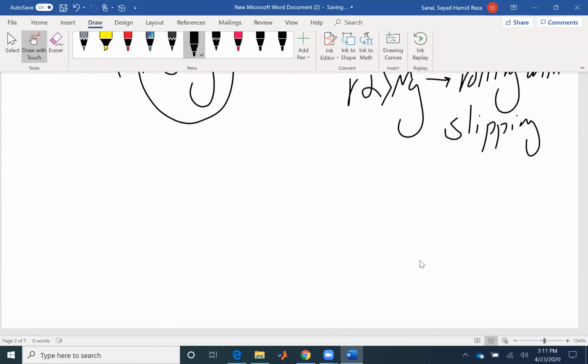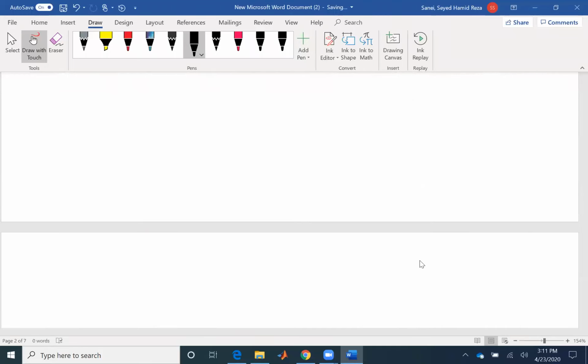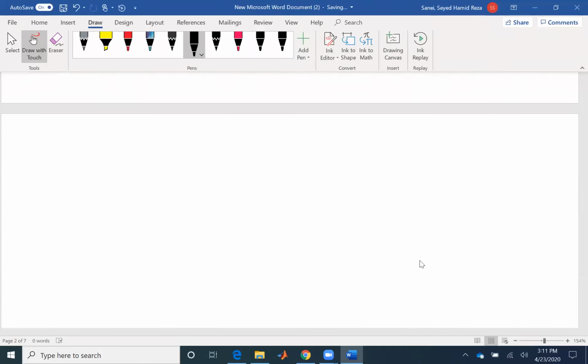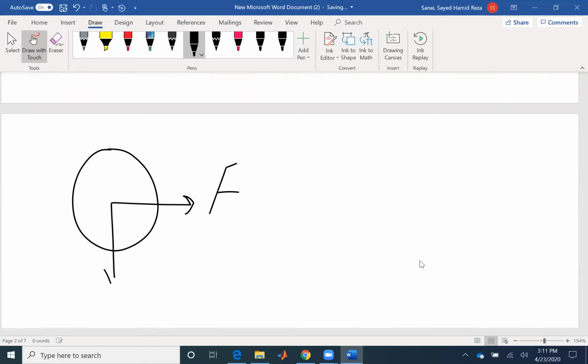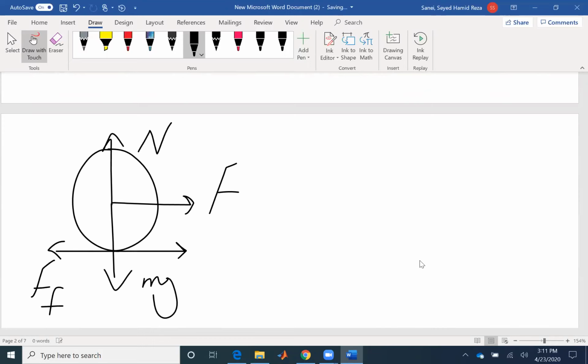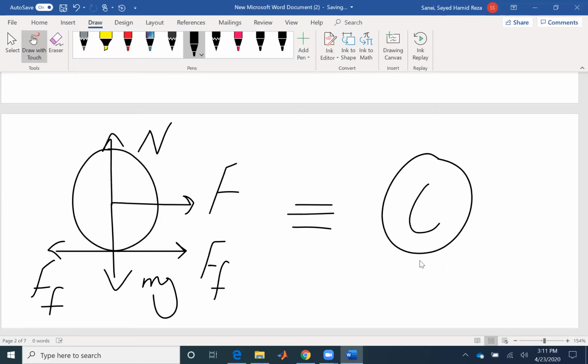Now let's look at another problem. Let's say we have our disk, but here instead of a moment, a force is being applied at the center of the disk. Again, we have our mg, and the direction of friction force, I really can't judge it before solving it. So I'm going to draw the friction force on both sides and then identify what would be the direction of friction force. If I write my kinetic diagrams, I have m AG.